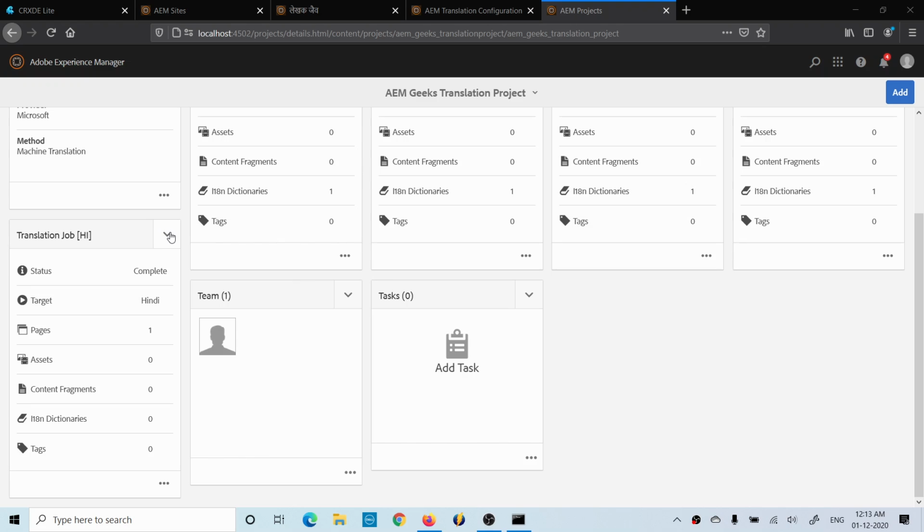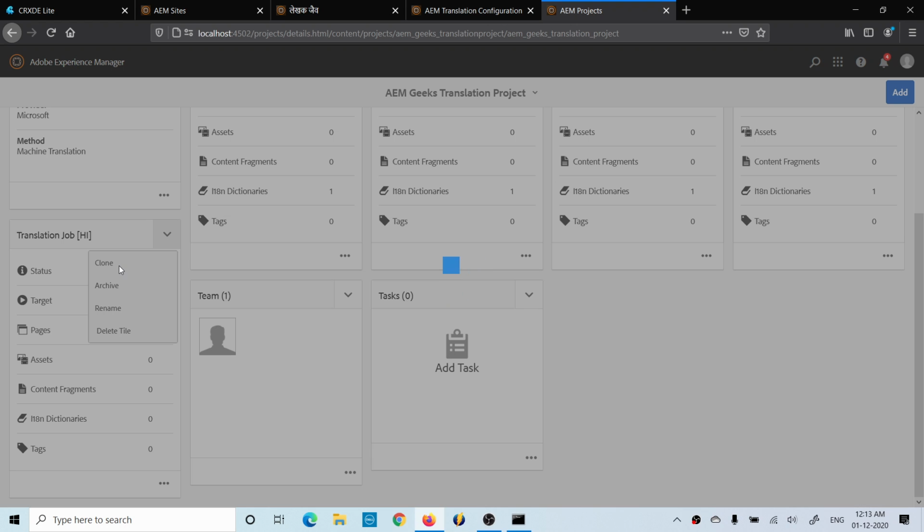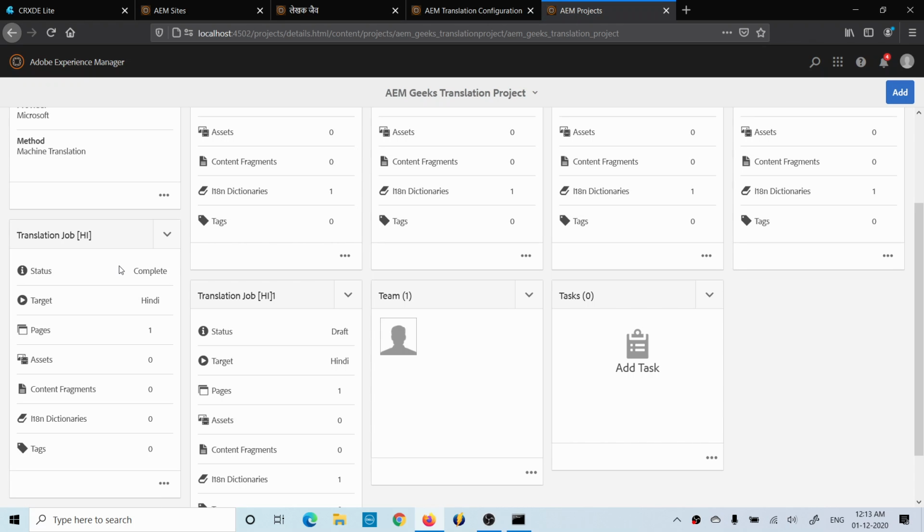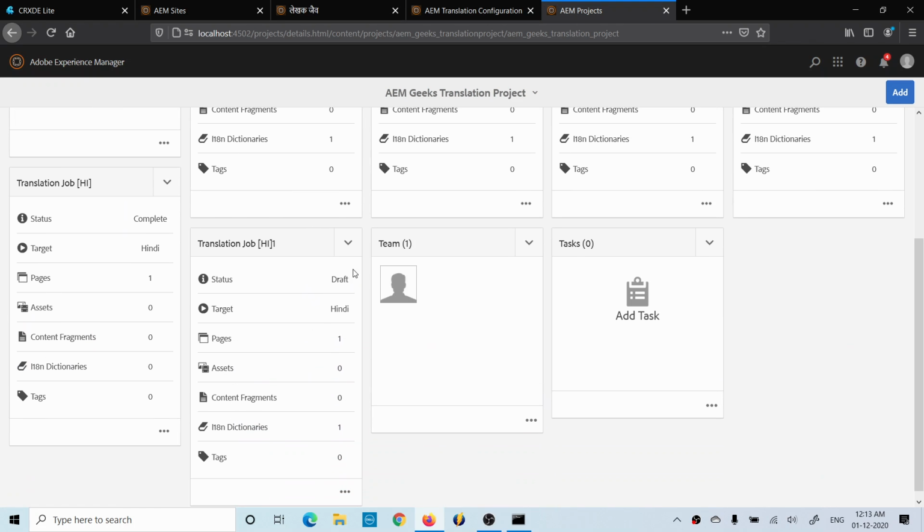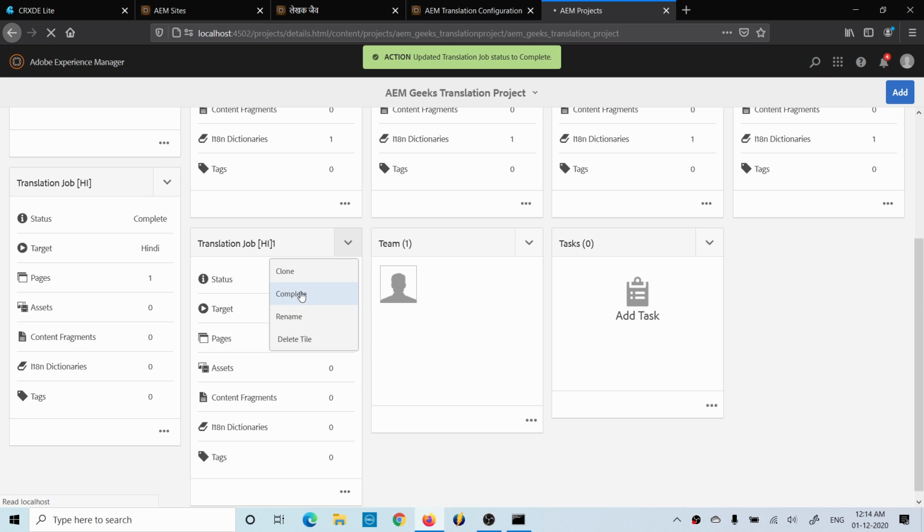I will go to this arrow and I will clone this. It will create one more job of the same kind. It's created, right? The status is drafted. So let me run this, because I don't need to choose pages now, since this is a clone of an existing job. So let's just straight away run this job. Okay, refresh. It's changing the status, because basically a workflow is running behind the scenes. Okay, it's approved and just complete.